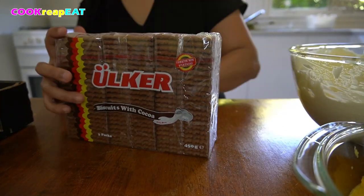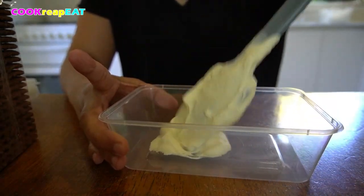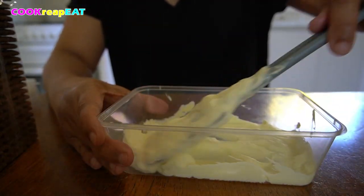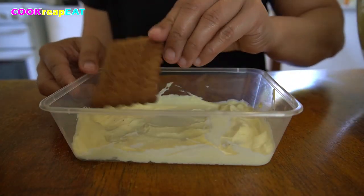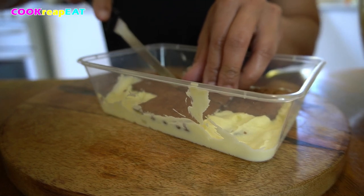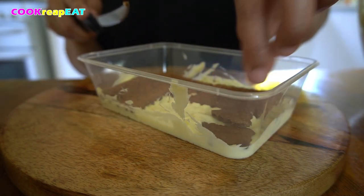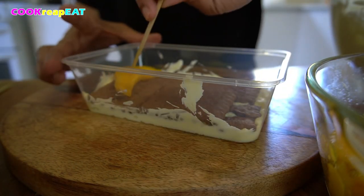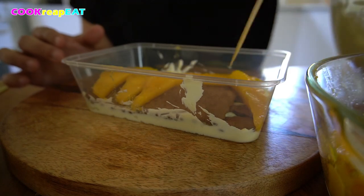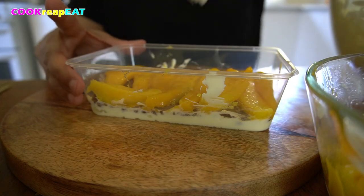Let's prepare the graham crackers. We are using a take-away container with a lid. Put a layer of cream mixture at the bottom of the container — you can use any similar container or baking dish. Then add a layer of graham crackers. You can slice the crackers if they exceed the unfilled space; arrange them accordingly and fill in the gaps with trimmed crackers. Then top with a layer of mango slices until it covers entirely. Do not hesitate to rearrange if needed. Using a barbecue stick, slightly glide the mango slice to stuff an entire layer. Then repeat the same procedure.